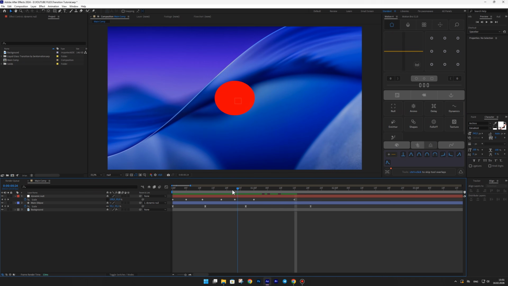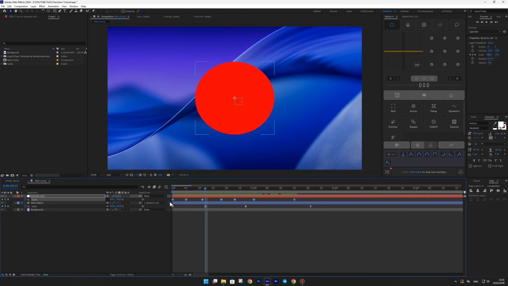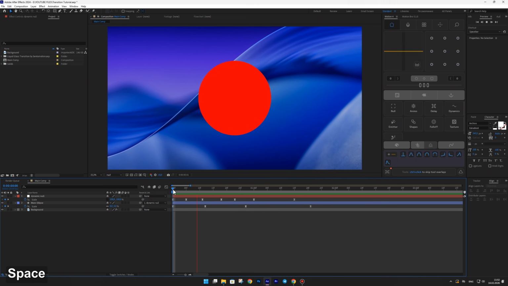Now select all the keyframes and press F9. Great! Now the ellipse feels much more dynamic and responsive.